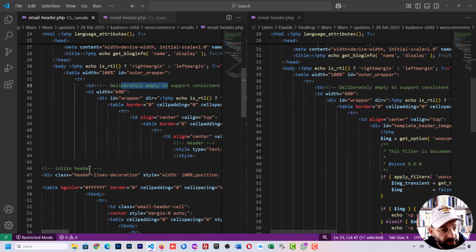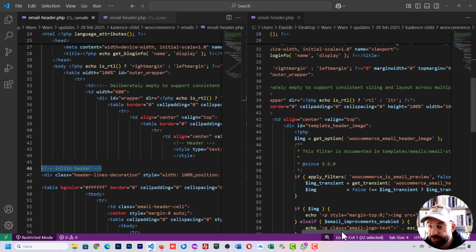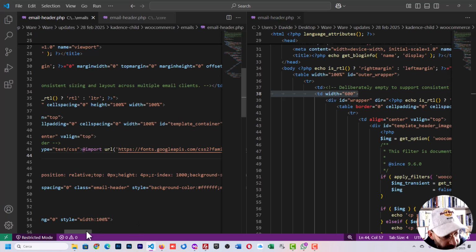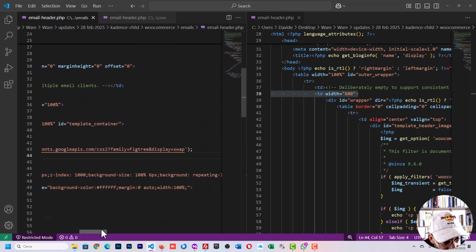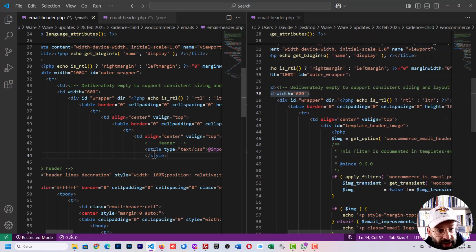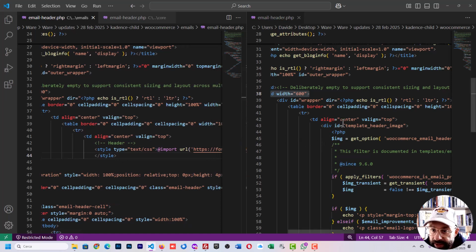Now here is where the customization of the header starts, which was an important part of my email coherence strategy. Let's call it that. Now we just have to locate where this is starting. There is some customization here also as far as the font is concerned. So the customization is probably starting deliberately. Div ID wrapper, table border, template header image. Where is it? There we go. Probably it's around here.